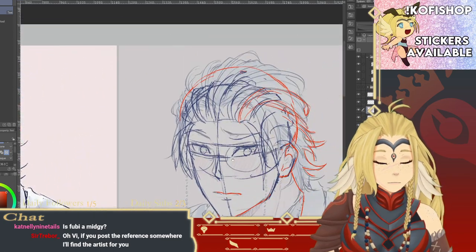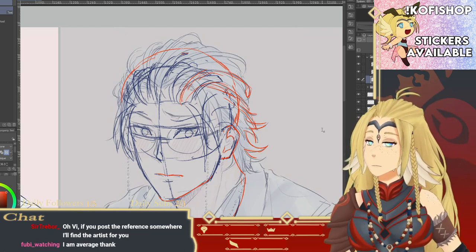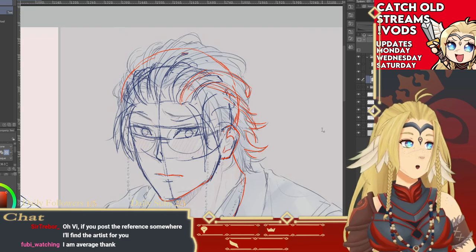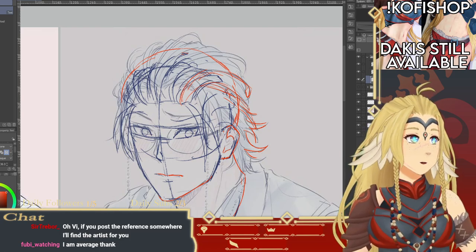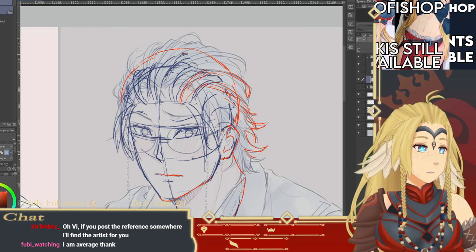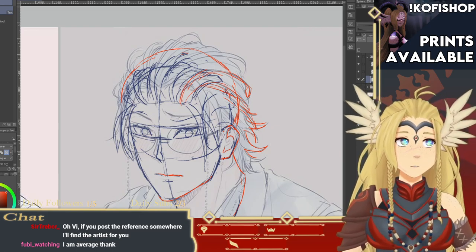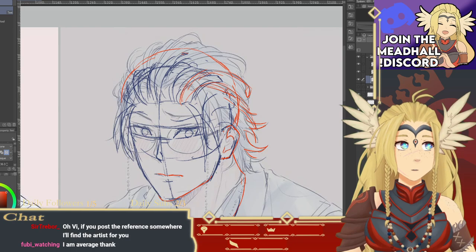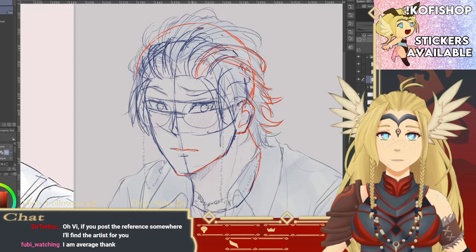Back to what we were doing. Somebody who can't see the top of the fridge, brutal. Okay, if you post a reference somewhere, I'll find the artist. Commissar already did his hardcore sketchy searches. Apparently it's not Hex Haywire though. I wonder if they deleted it because it looked like Hex Haywire, because it was on Pinterest as Hex Haywire. But someone else posted it to Pinterest, as Pinterest goes. So, all right, let's keep going on this lad.